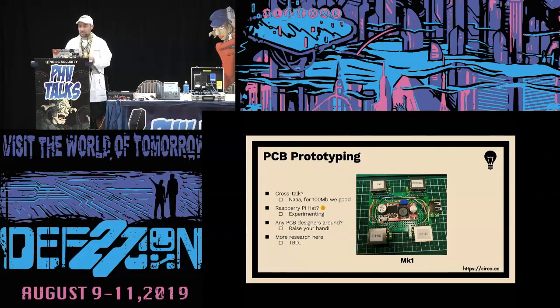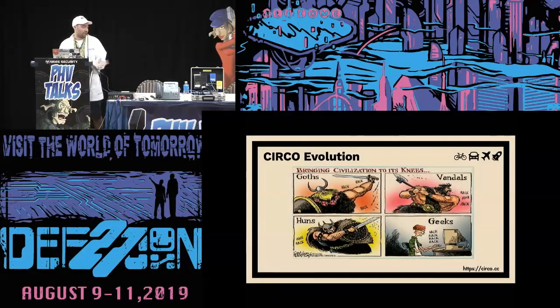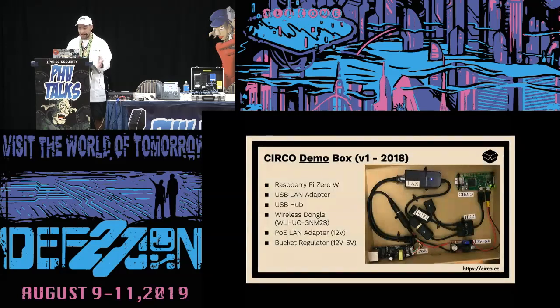So prototyping is okay. All right, how CIRCO evolved between different releases. CIRCO is around one year old, maybe, around October 2018. It started like an idea in a box. When I say in a box, I mean literally in a cardboard box. It was good because you can see the components, you can see this is this, and you can even put labels on it. So it was fun.